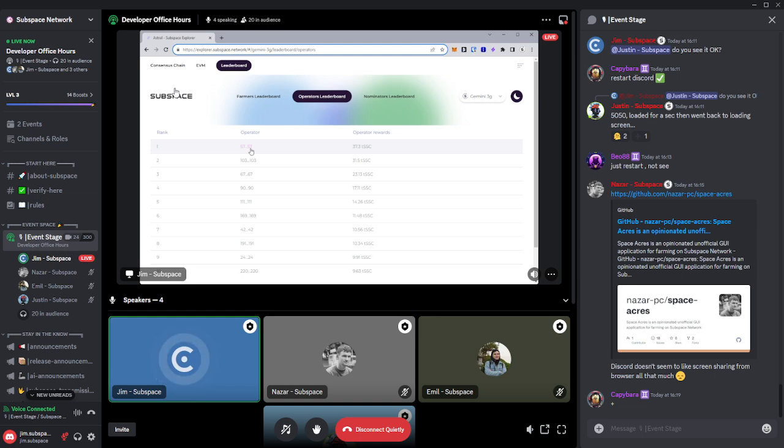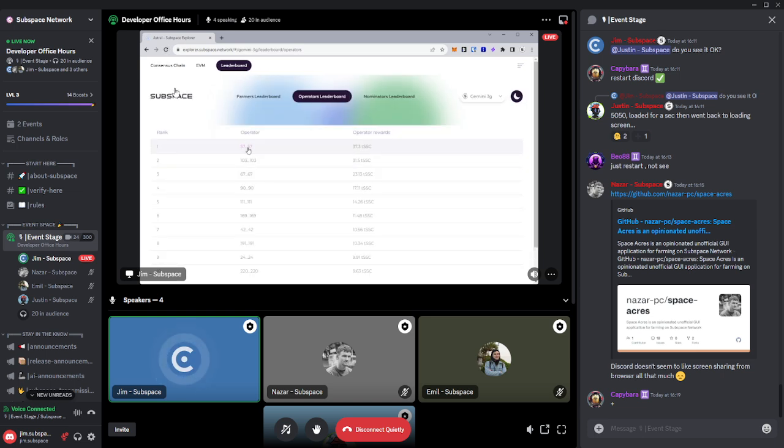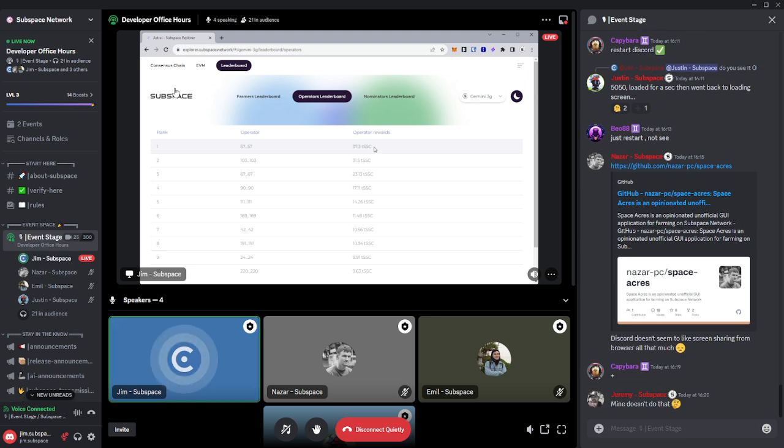Let's give it a quick refresh and see. Okay, this is a new feature. Yeah, so operator 57 is in rank 1, and they've managed to attain that rank by earning 37.3 TSSC in rewards. It's pretty straightforward.